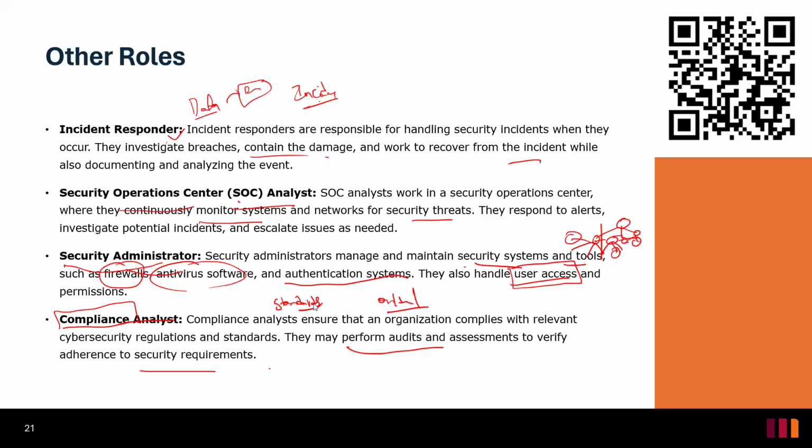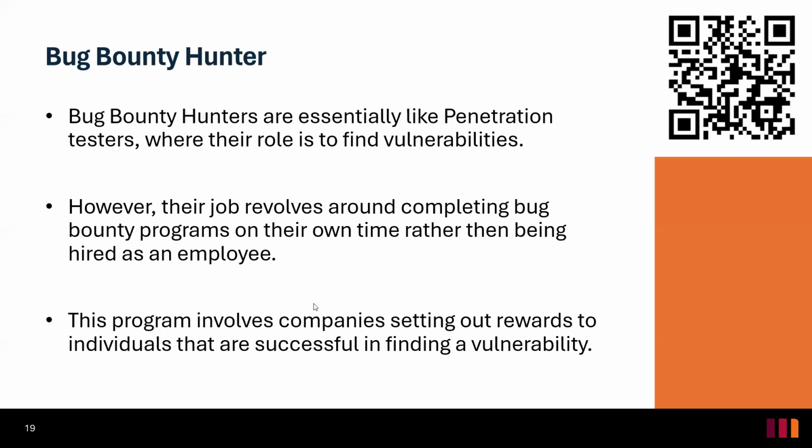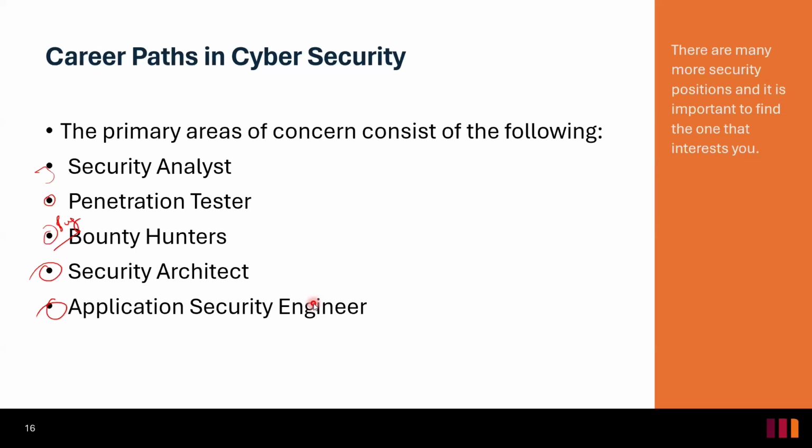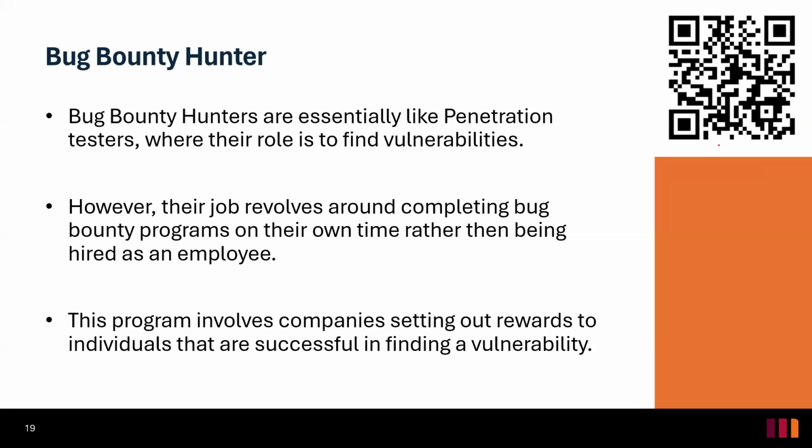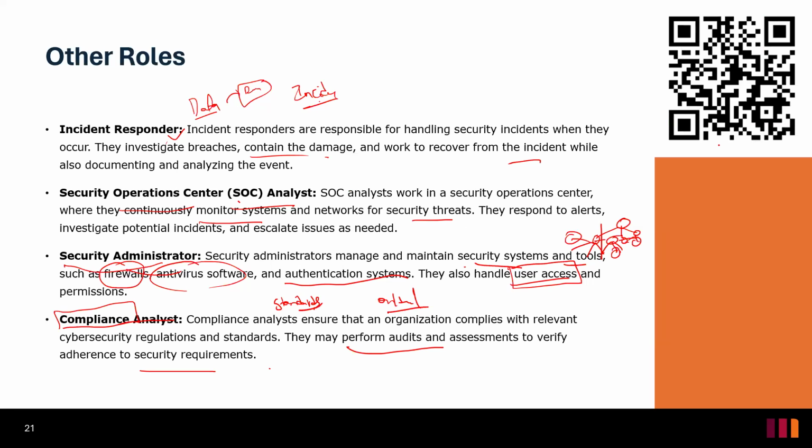So these are mainly the most common roles: the security analyst, penetration tester, the bounty hunters, security architect, or application security engineer. So basically there are more security positions. The most important thing is to find the one that interests you, the one that pays you more. It's most important to find the one that interests you. Security architect and the other roles, so these are the other common roles that you would be finding.